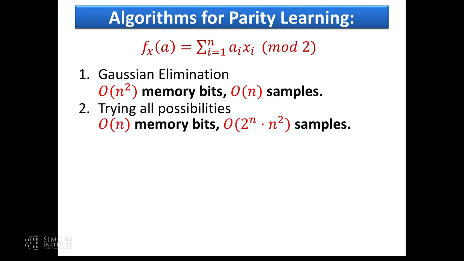And in fact, you can. You can learn this with only linear memory, but this requires exponential time. What is this algorithm? There are actually two variants. Let me describe the first one. I go over all possible x's, so I have 2 to the n of them. I store my current guess for x, and I check if my current guess is consistent with, let's say, the next n squared samples. For each iteration, whenever I'm checking an x, I draw fresh samples, maybe n squared of them. So we'd have 2 to the n times n squared samples. However, the amount of memory that I require is just to store x and a counter, so n plus order log n.